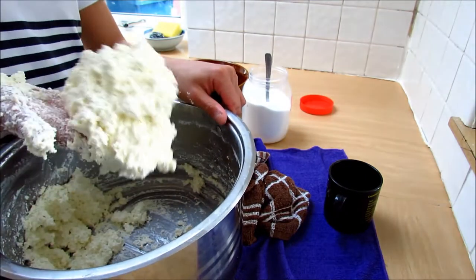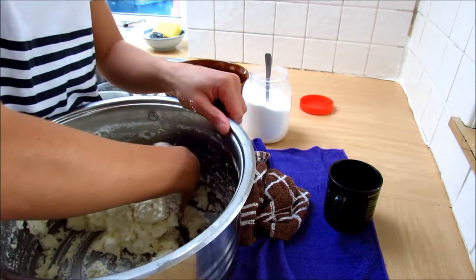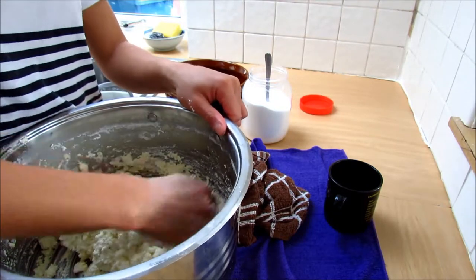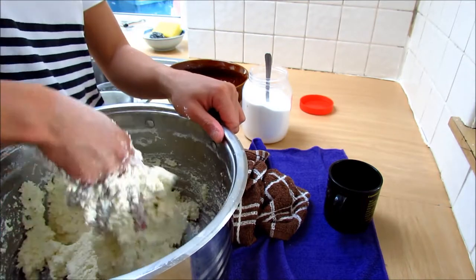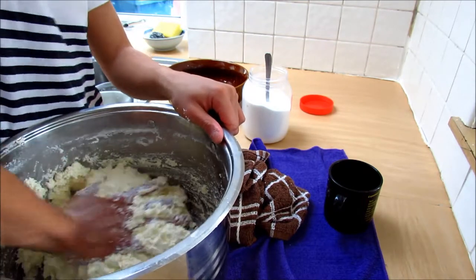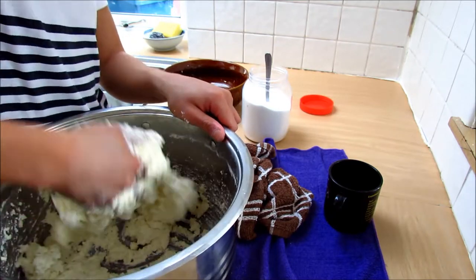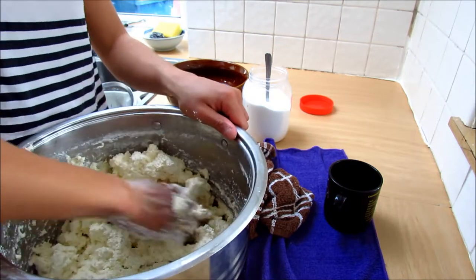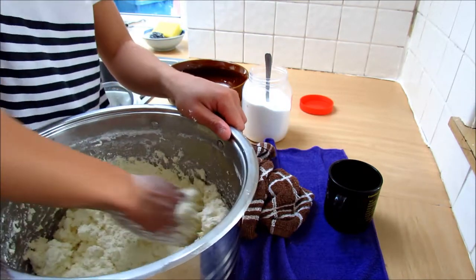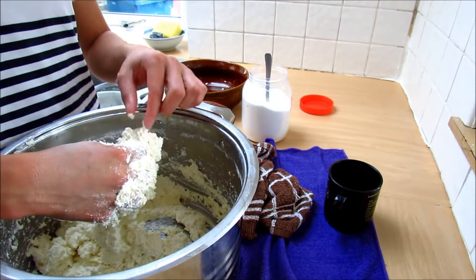Okay, this time this is about 300 to 400 grams of cheese, which is quite a lot actually. It looks like it's a kilo in here, but yeah, that's all you get. Then all you do now is just move it and move it so you get all the salt in it, spread, try another bit.